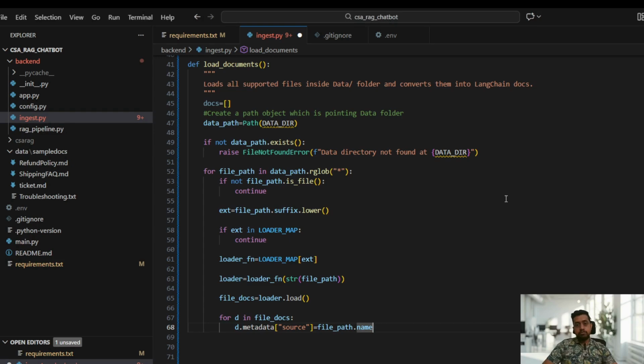This one is fetching only the file name. Okay. So now I will take the full path, d.metadata full path I will tell, right? Path, file path I will put that.